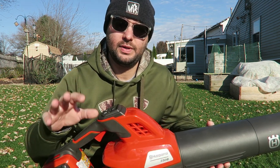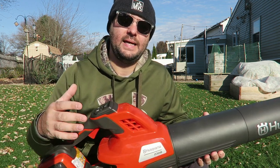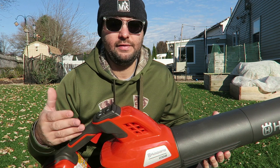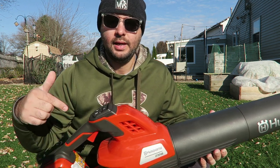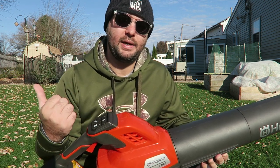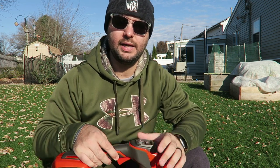There's obviously a noticeable difference between the low and high settings. I'll note, like I did in my other blower review, that if you're going to use the turbo setting the battery is definitely going to drain faster on the higher setting than the low setting. I'm in my backyard with a bunch of leaves, so I'm going to blow everything on the high setting with my stopwatch on my iWatch and we're going to see how long it takes for the turbo setting to completely drain the battery.